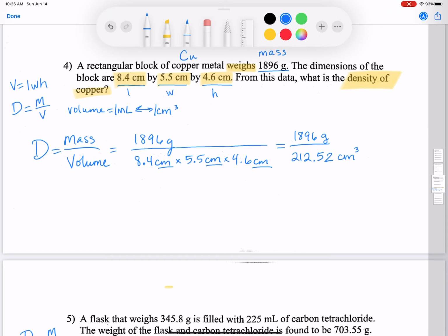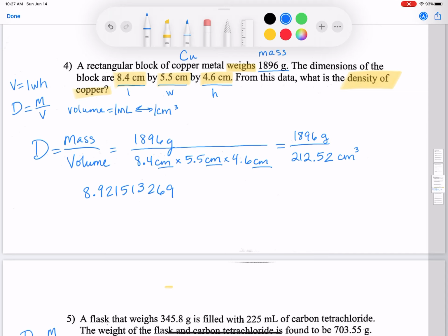So now look at my remaining units. I have grams in the numerator, centimeter cubed in the denominator. Those are appropriate units for density because it's mass divided by volume. Because neither of those cancel out, you don't have grams over grams, you have grams over centimeter cubed. Both of those units stay for your final answer. So now if I go to my calculator and I get my calculation answer, I should get something like 8.921513269. If your calculator gives you more sig figs, more decimal place values, you're going to have more values after that 9.